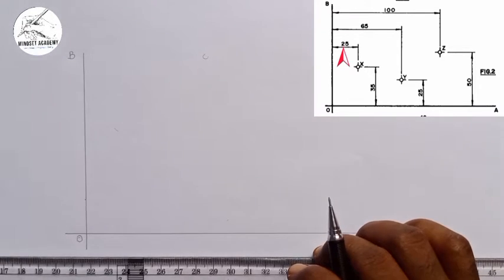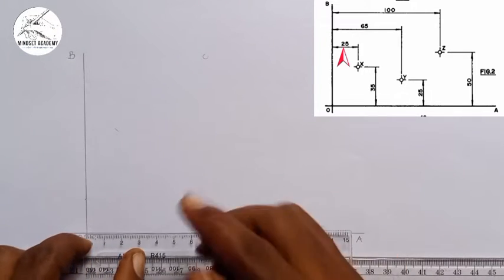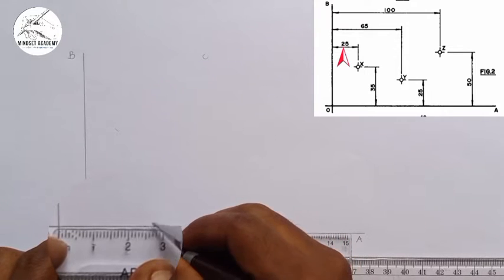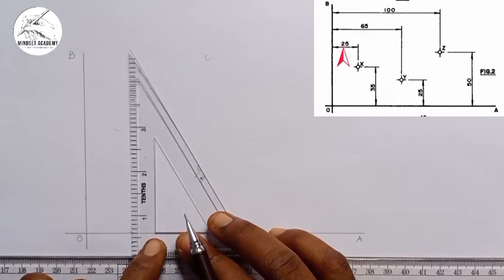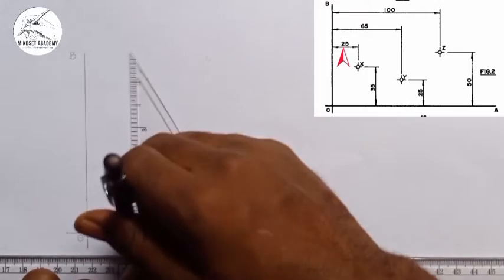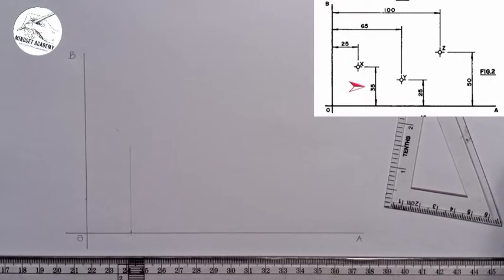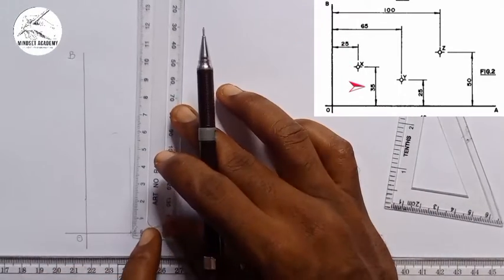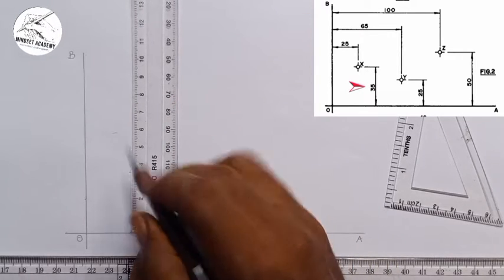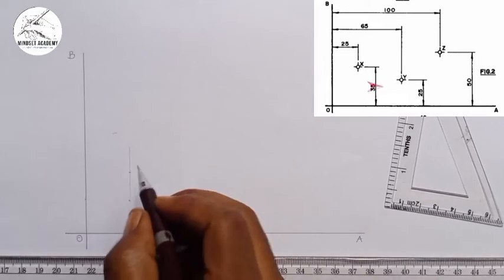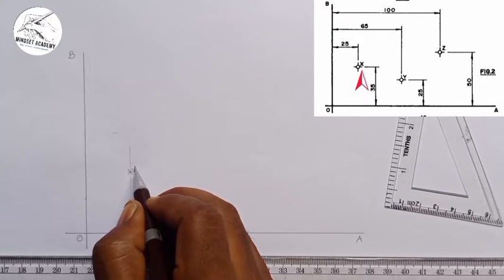So that means first of all I'll start with the X. I'll measure 25 from here to this point here. And I'll take my T square and move it up with my pencil line. So along that straight line I'm going to measure a height which is 35. I'm using an asterisk there, so that's my point X.